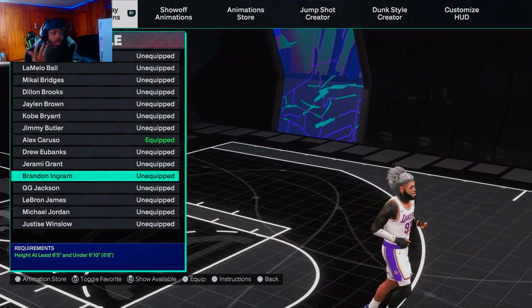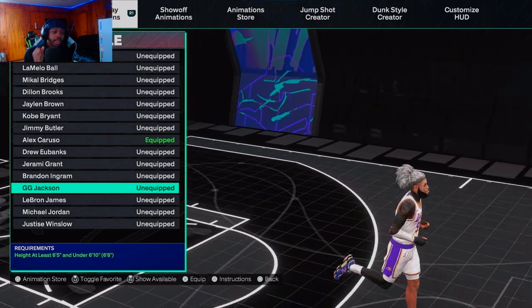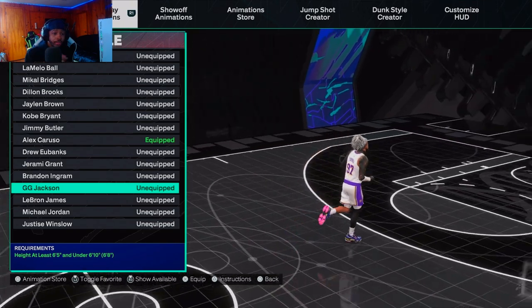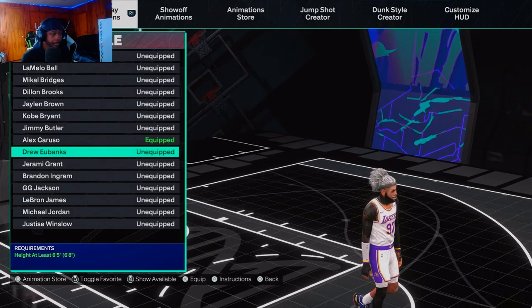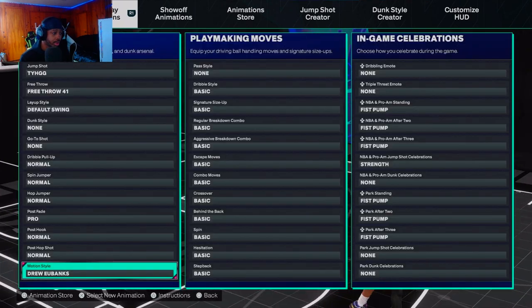But if you want an all-around one, bro, go GG Jackson, bro. I was using GG Jackson. He got a good fast run, and he also got good on-ball defense animations too. So them three right there is the best three. If you want to be the lock that hawks passing lane steals, I say go Drew Eubanks.